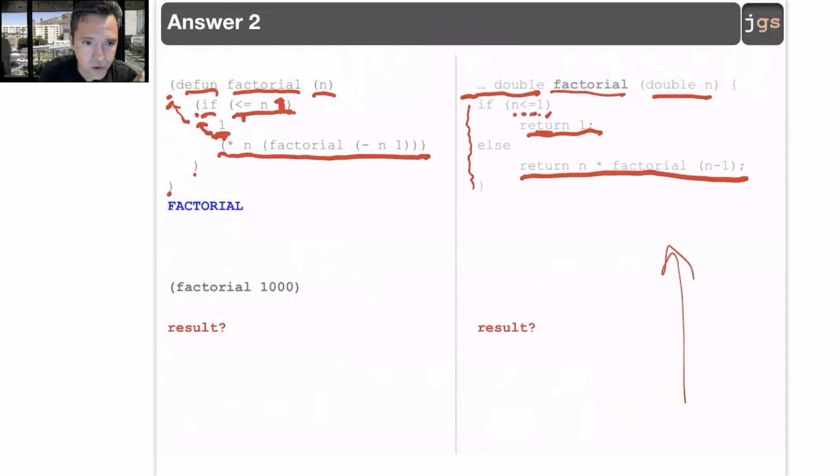What I want to do if the condition is false is to return n times a recursive call to factorial. Well, what I want to return is the multiplication of n, and the second parameter for the multiplication is this one. And as you notice, open parentheses is going to close, and this is the name of the function that I want to call, and it's exactly the same name as the function that I am defining.